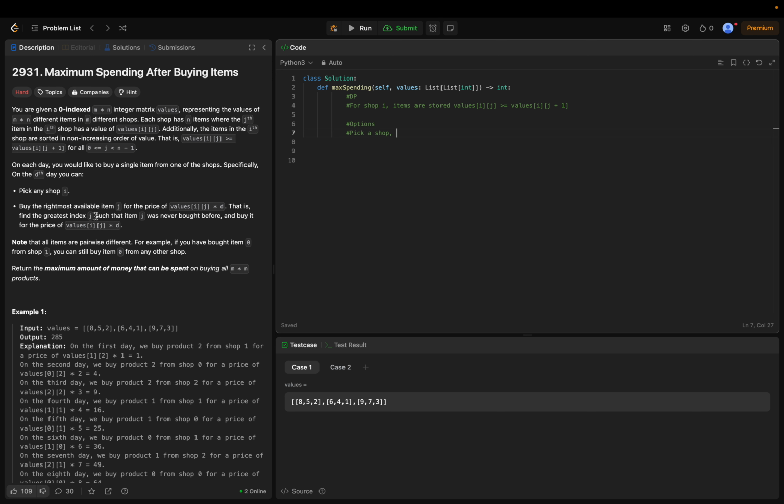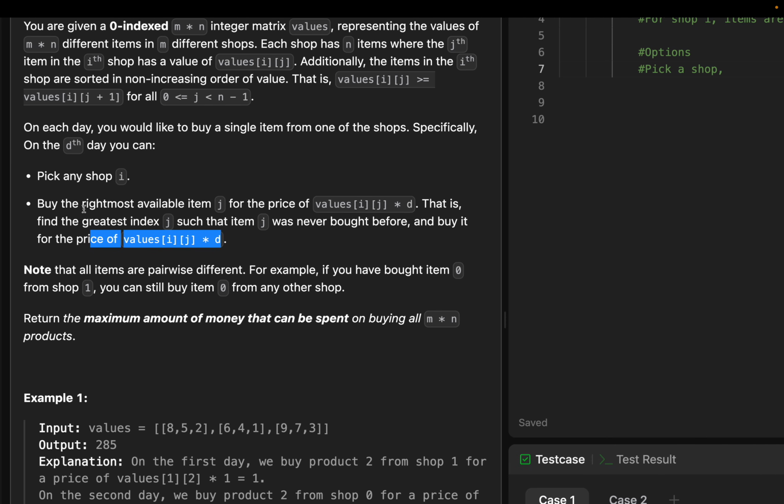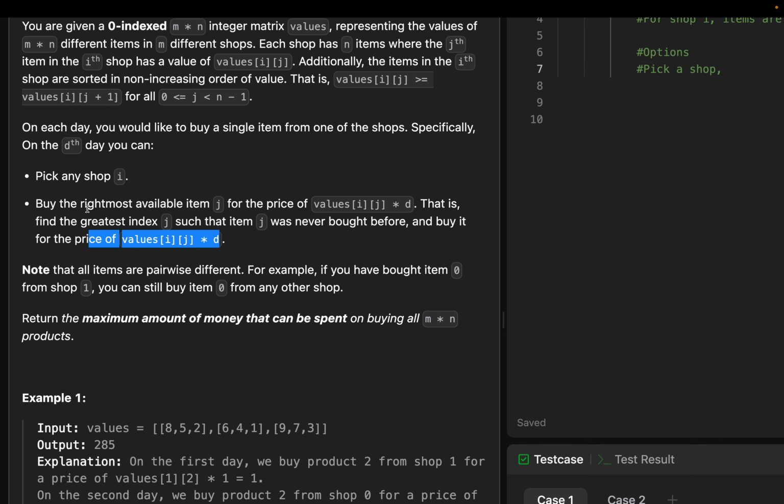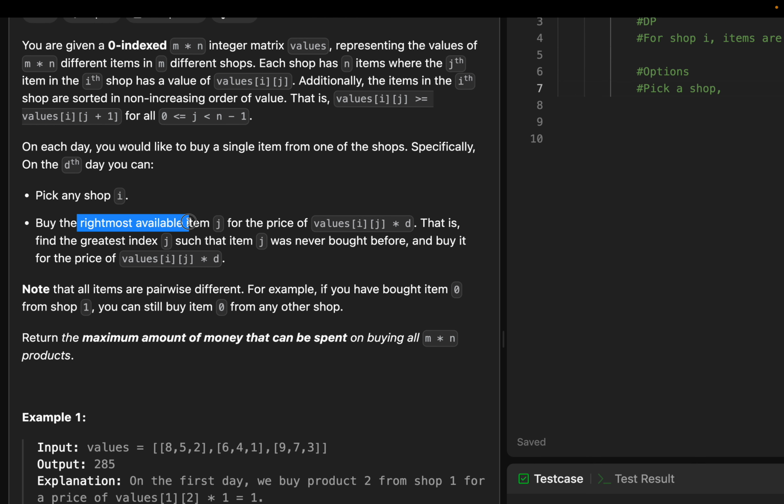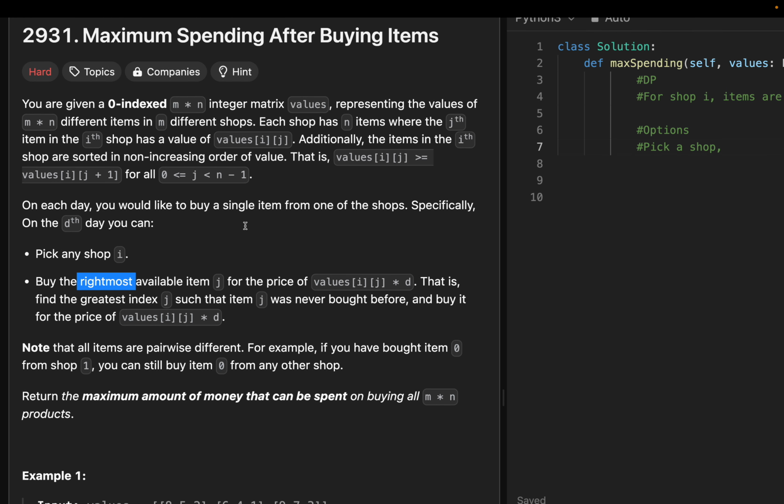Find the greatest index j, as the item j was never bought before. Okay, and buy it for the price of d, for the rightmost available item. I don't know what rightmost means here. Because imagine it, right?